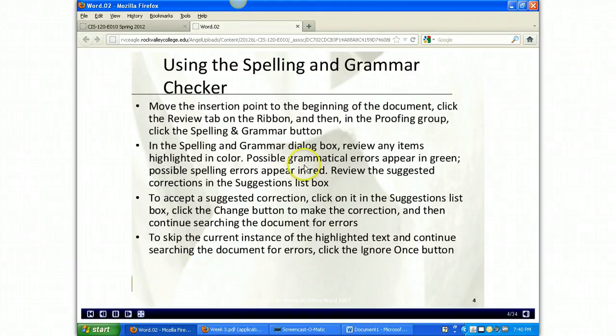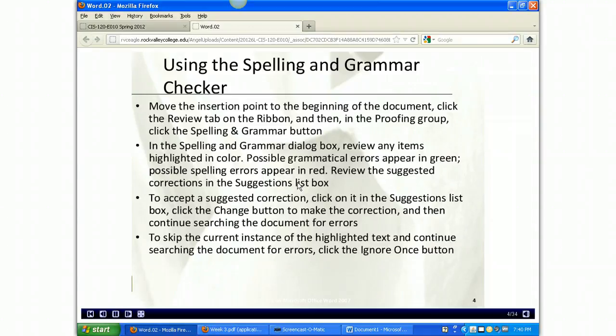When you type in a grammatical error in Word, it will catch it and put a green squiggly line underneath it. And when you put your mouse over it, spelling errors are going to be red, grammatical errors green.